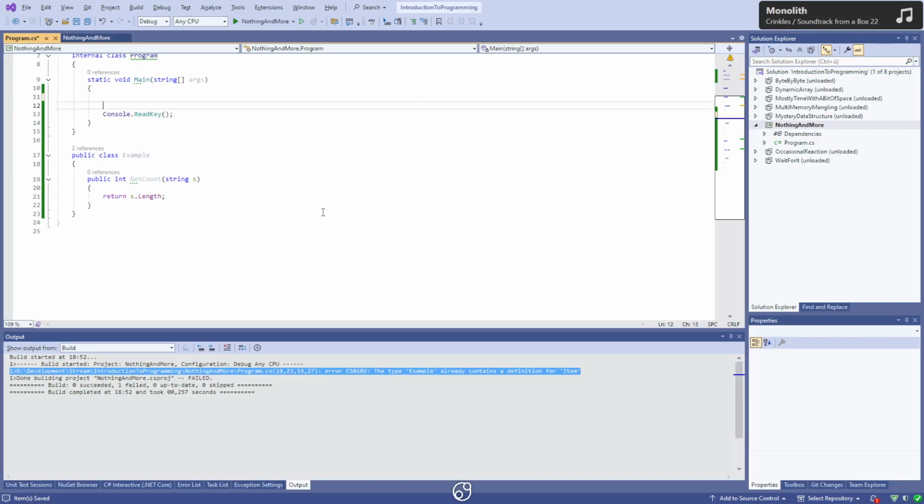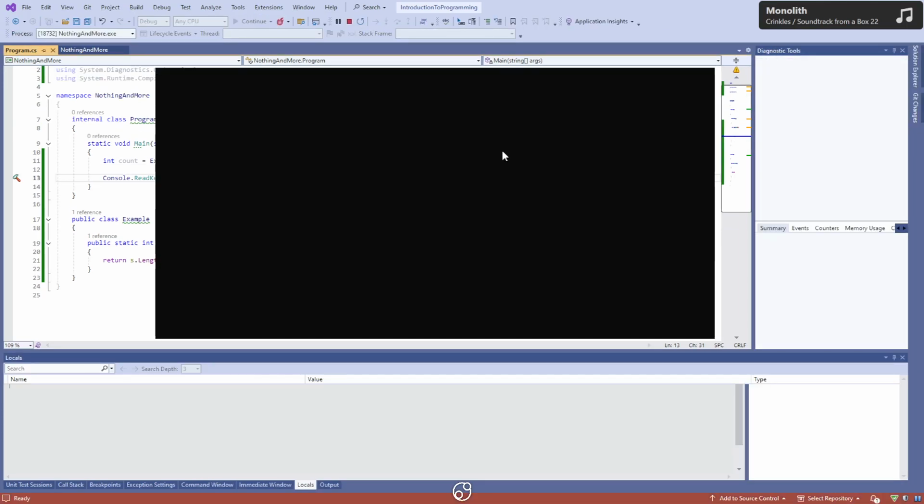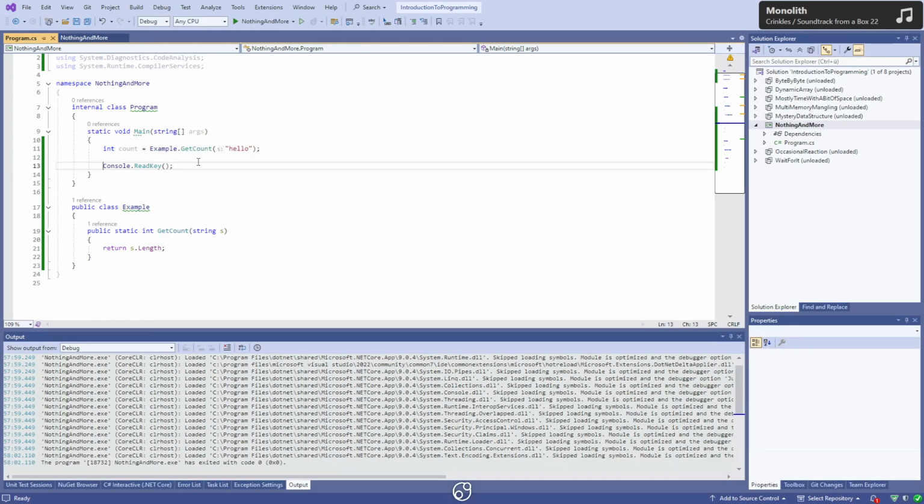Actually, let's skip the whole part here and just make it static. Let's make it easier. So example.getCount. Hello. A simple method that simply counts how many characters are in a string.